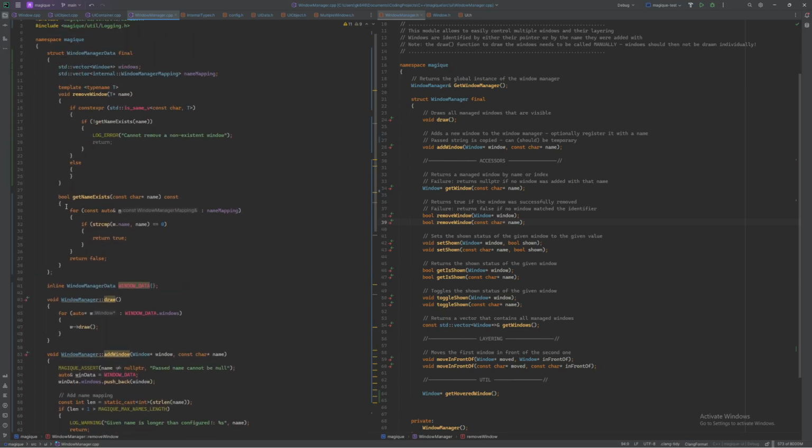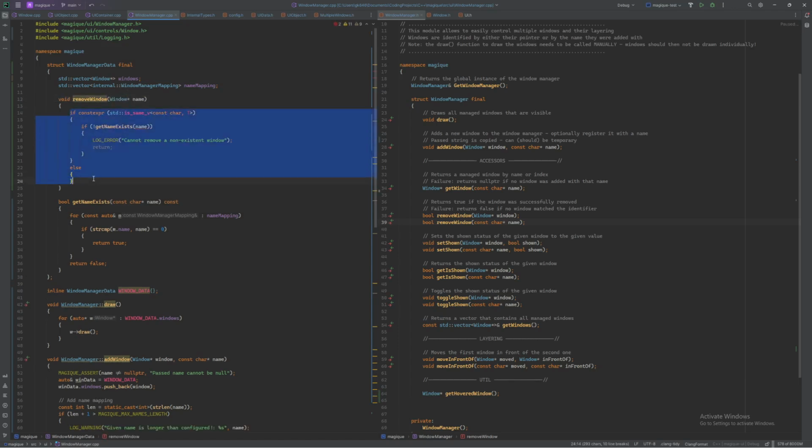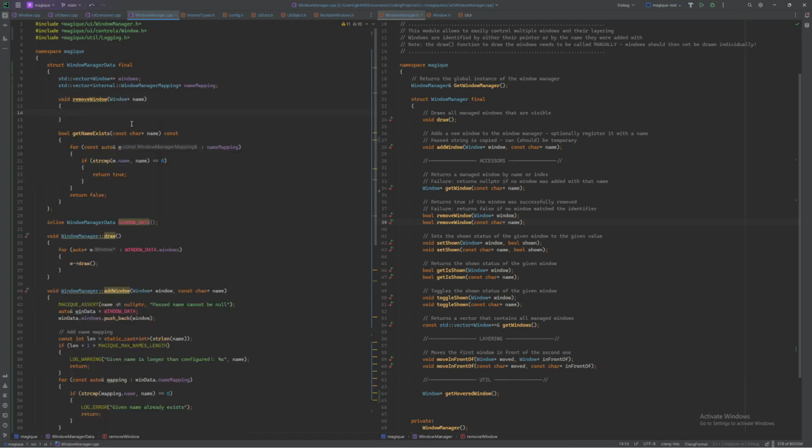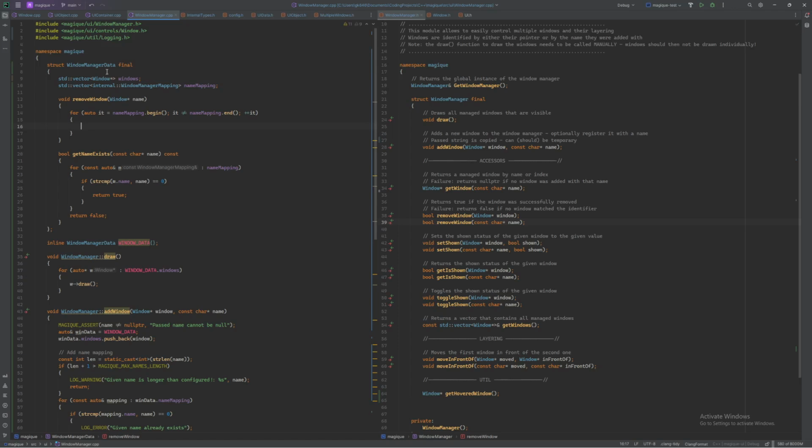Okay, yeah, I didn't get it at first. So then I can just, right, which is actually so for the windows I need to use the actual deletion method, the standard way.